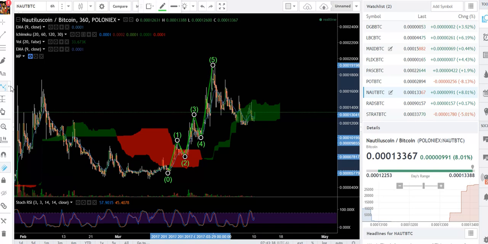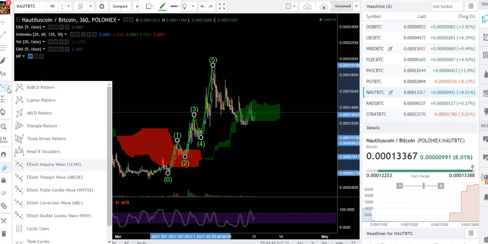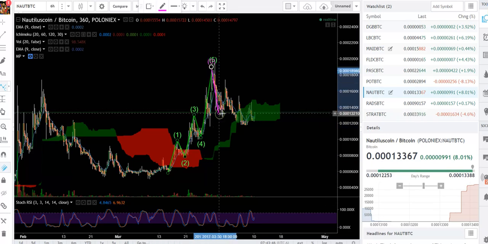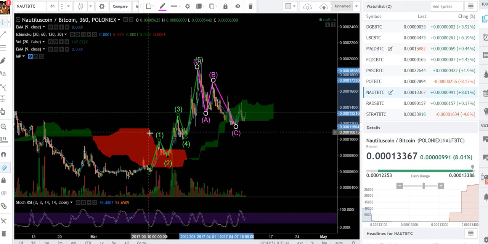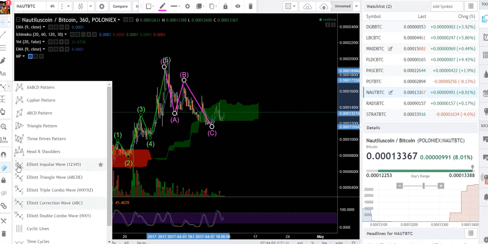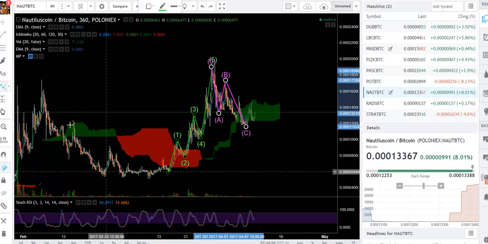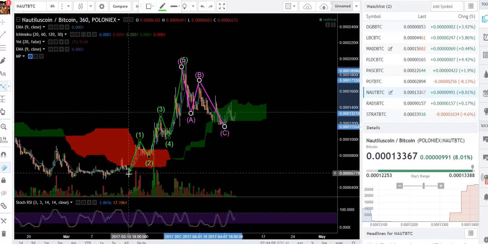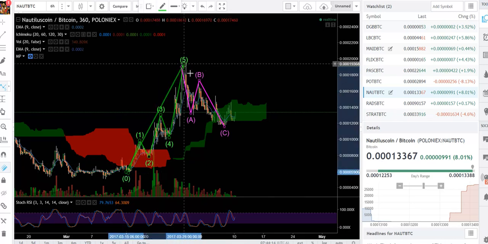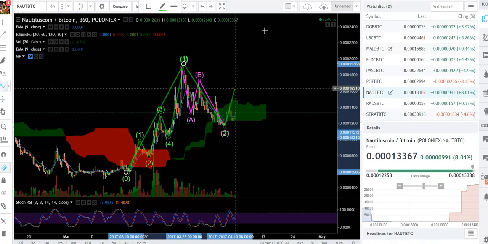Okay, and then out of that, what did we get? An ABC retracement as well. Basically where price came down here, thought it was going to rally back up, didn't, and then came all the way down to here. Okay, so we basically got a pretty well-established Elliott wave out of this move, which could very well be, like I was saying, R1 and R2 of a larger move that's coming out of this. I wasn't really counting this move as anything except maybe market placement, but this seems to be the impulse. Okay, this seems to be the impulse. So we very well may be getting something like this from Nautilus.